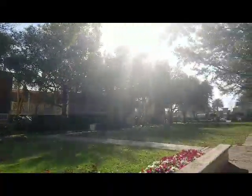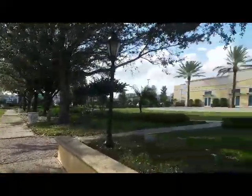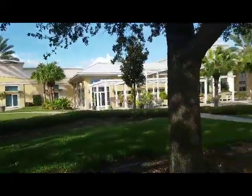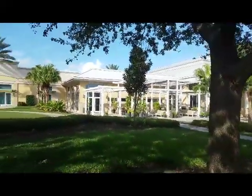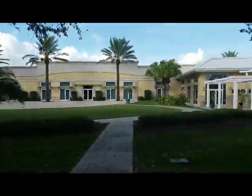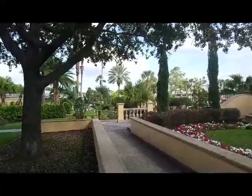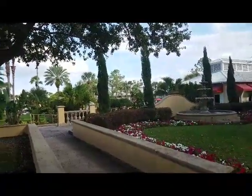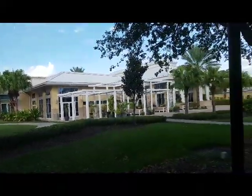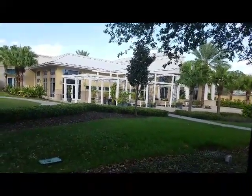They've got this beautiful grassy area here — you can see building number seven. If you continue to walk straight back is their actual parking area, and they've also got another little area out here to kind of chill by. The Wyndham is kind of our home away from home, at least for their March events, because that's where they've been forever. It's probably one of my favorite hotels we've been to because they're really cool, they're really lax — they let us hang out, let us have a good time, and don't really bother us too much.